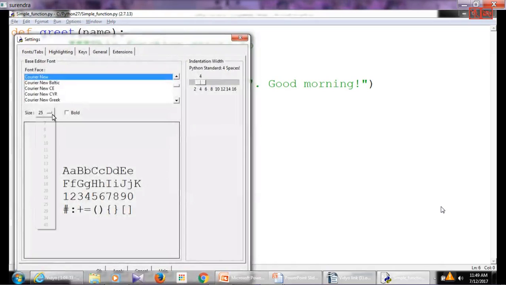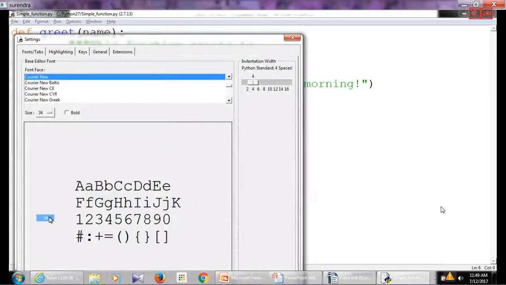I make it 34, and this one I will finalize.